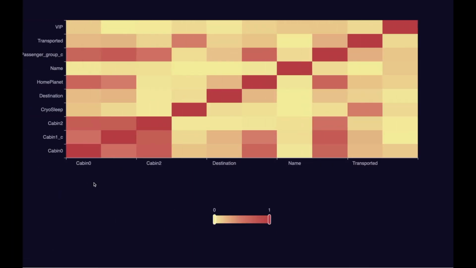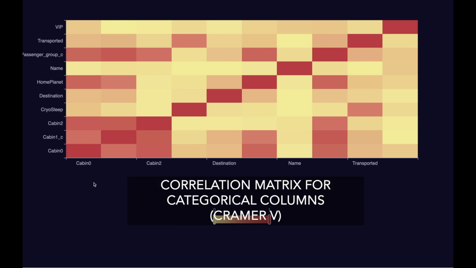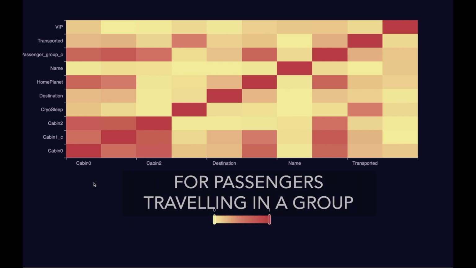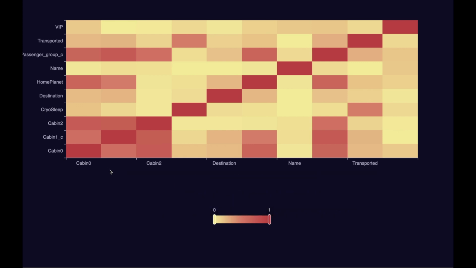Shown here is a correlation between categorical fields, also called Cramér's V. Now this visual is only for passengers who are traveling in a group. And one interesting observation we can make is that there is a correlation between the passenger group and the home planet. Now this means that the passengers in the same group were coming from the same home planet.